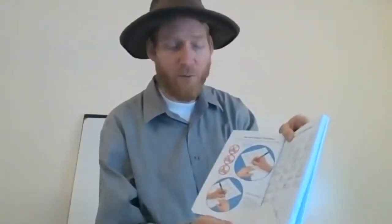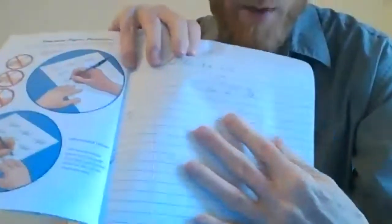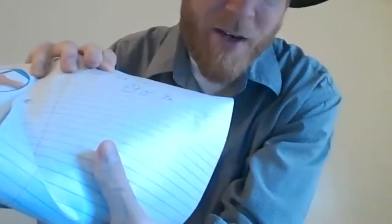If you do that, you don't want to lose your book or lose the paper that's in your book. So it would be easier to slide the paper around to trace. Look, to trace. Can you see through that? Can you see through the other side? You might not be able to, but if the light's right, you can see it. Like I can see it, but you might not be able to see it because of the way the lighting is on the video. But you'll be able to look at that a little better. In fact, when we look at that, I think I'm going to change views on the computer so you can see it a little bit better. And then we'll go over it, all right?